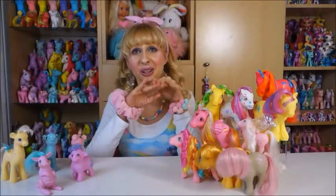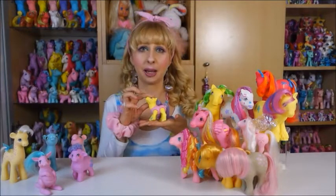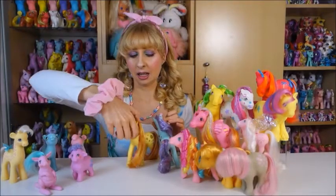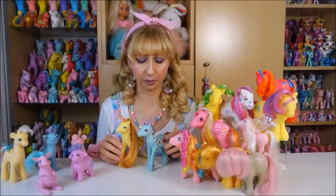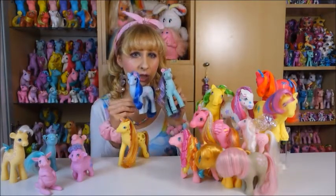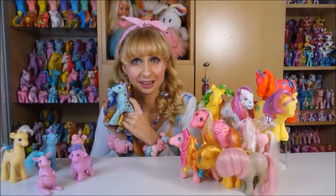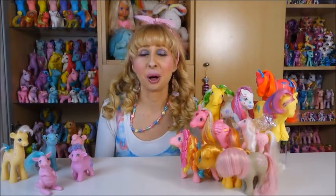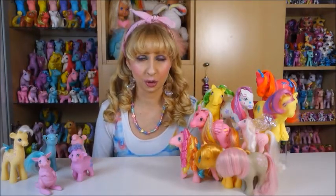So this one was on my maybe list. I almost also included some of the babies that are the baby ballerinas, and definitely the Sweetheart Sisters. I really wanted to include one of them. I picked two of the glittery Sweetheart Sisters because I think I prefer them even more than the others that are not glittery. Their poses are really original, definitely different than the others that you can see here. So the glittery Sweetheart Sisters are just an honorable mention. What can you do? If it's a top 10, then you just have 10 ponies to put on, and I already cheated. So let's go to my number one.